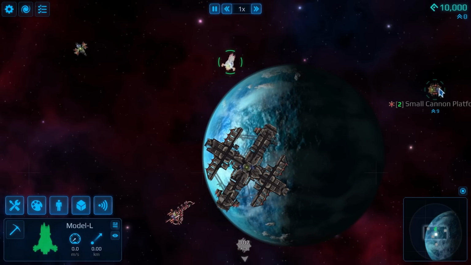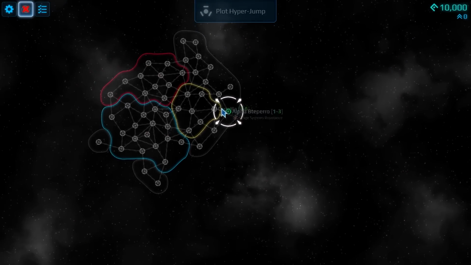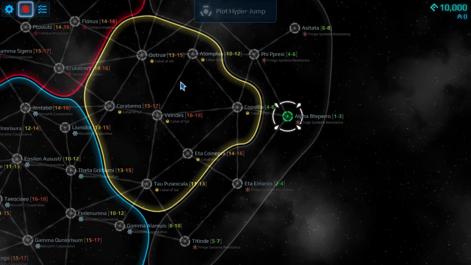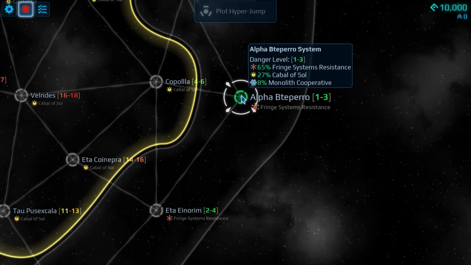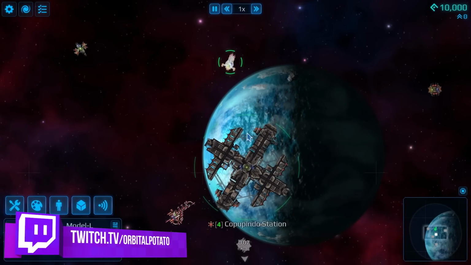But this is a populated galaxy, right? There's a couple of other ships that are here, and in fact, there is a galaxy out with our system, which is just massive. I really, really like it. We're in, where is this? Alpha Biterpo? I don't know. Anyway, this is where we are at the moment.